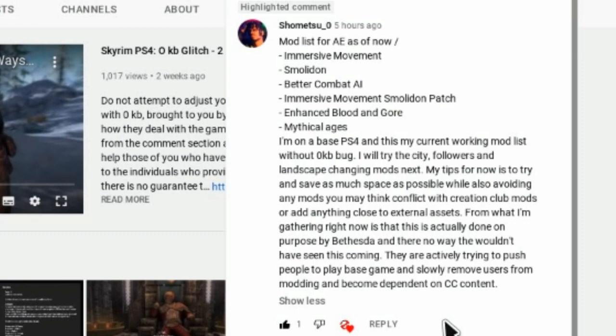I'm on a base PS4 and this is my current working mod list without the 0KB bug. I will try the city, followers, and landscape changing mods next. My tips for now is to try and save as much space as possible while also avoiding any mods you may think conflict with the Creation Club mods or add anything close to external assets.